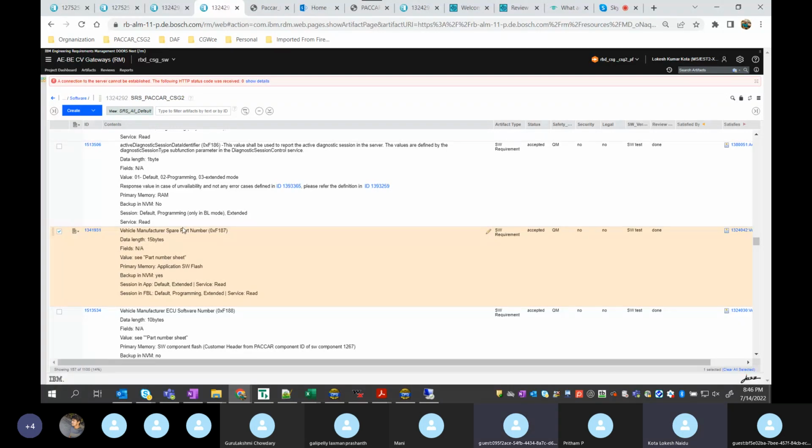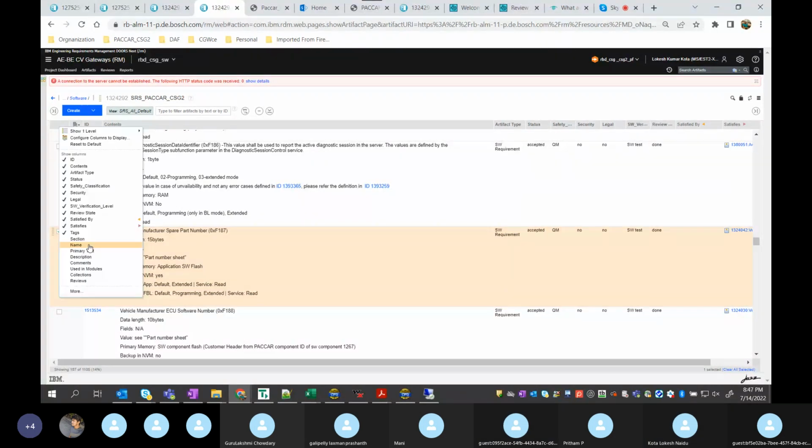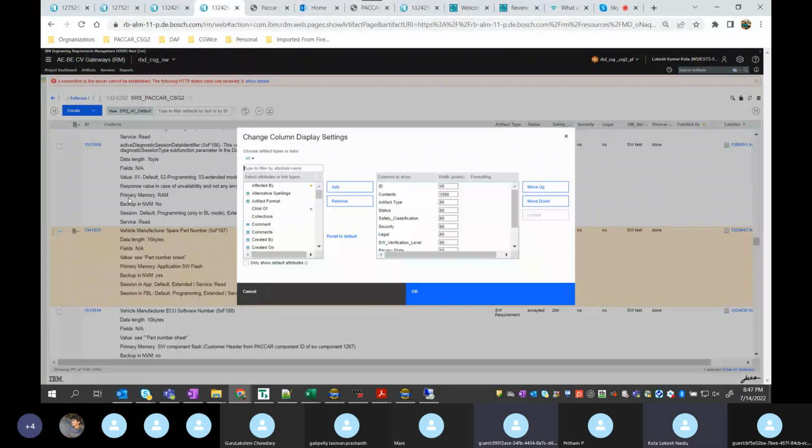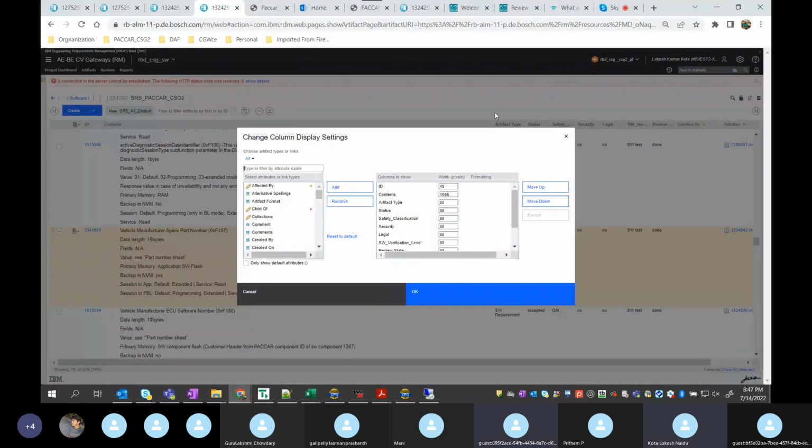Okay, so this vehicle manufacturer spare part number F187, from where have we derived it? If you want to add any other artifacts, you can still add them here.